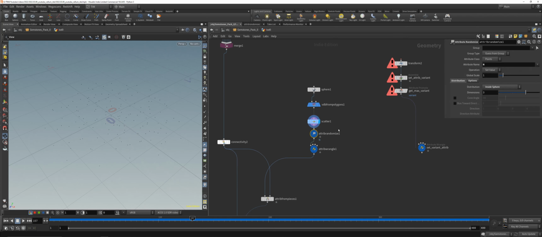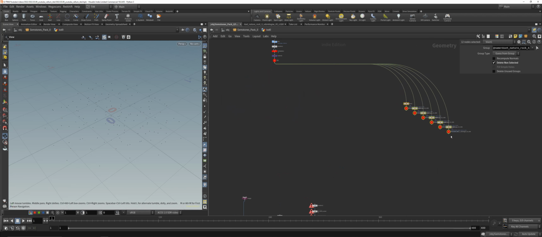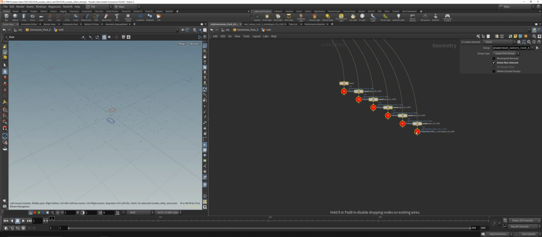Let's view them. So we got our stone pack, and the first thing we will do is merge them together. So you can place down a merge and lay them out here. You can do it like that here, or a quick shortcut is to just select them, Alt-click on your keyboard, and drag and drop from the little output icon here with Alt-click, and you merge them all together.